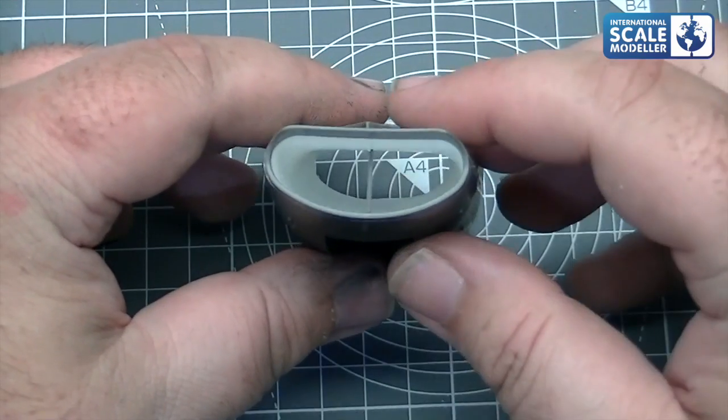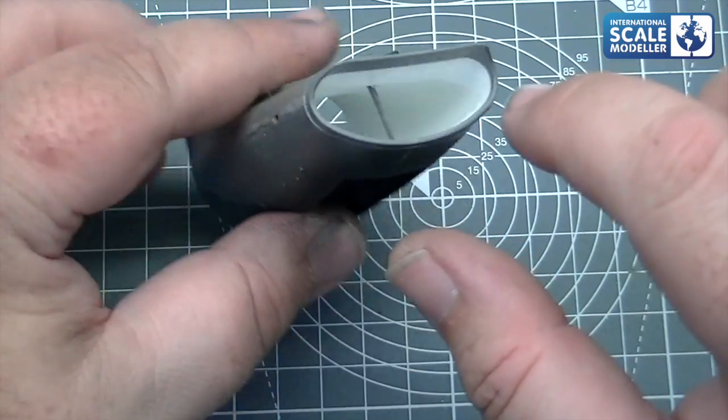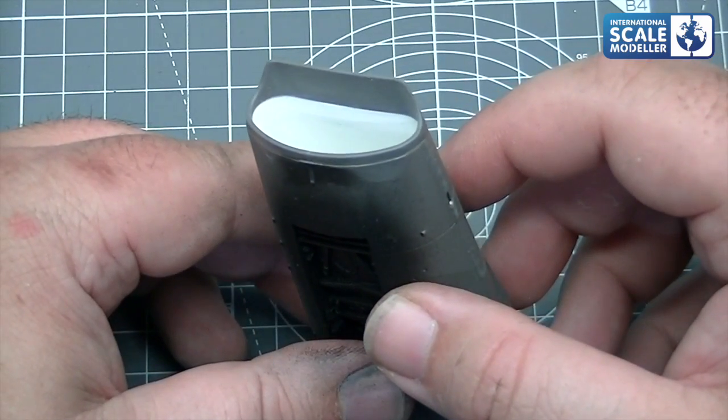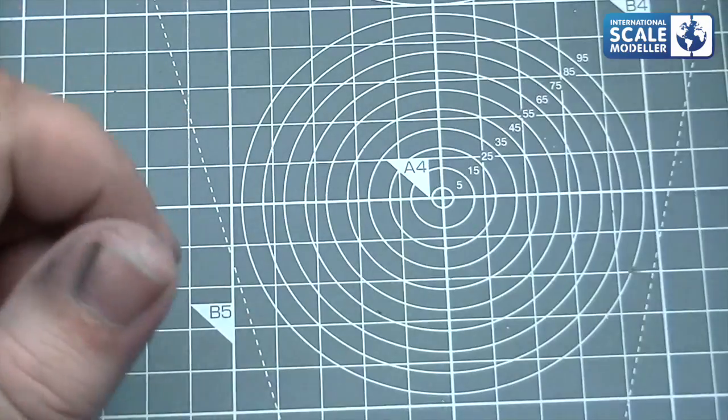Still got to paint the support strut there, and probably give it another slight lick of white paint around the edge, and then I'll have to mask that for when it comes to spray the aircraft. But a lot of work there, but really, really good. Really enjoying that kit, plodding away at that one.